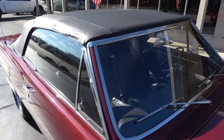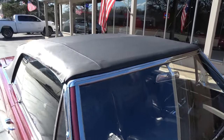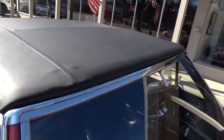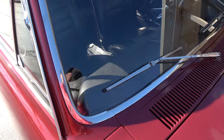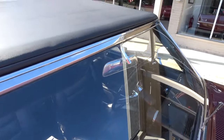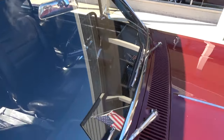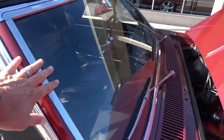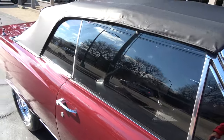I took the pictures with the top down. I may start doing that and then do the videos with the top up, because so many people want to see the top. I'm just not a fan of taking pictures of cars with the top up — I think they're ugly. There's new front glass; I believe the rest of the glass is original.